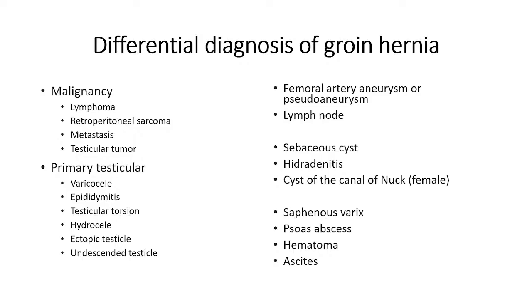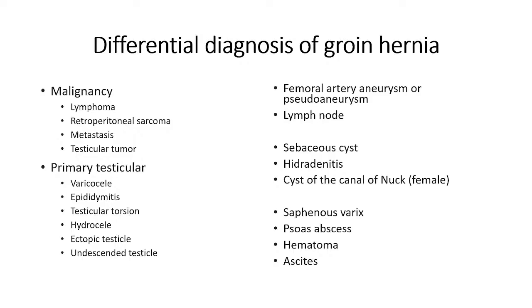So, we have to rule out all these swellings by the examination. They have different features. Varicocele is a swelling because of the dilated pampiniform plexus, and these swellings will be compressible but not reducible, because it is a vascular swelling, and it gives a feeling of a bag of worms, and there will be no cough impulse.